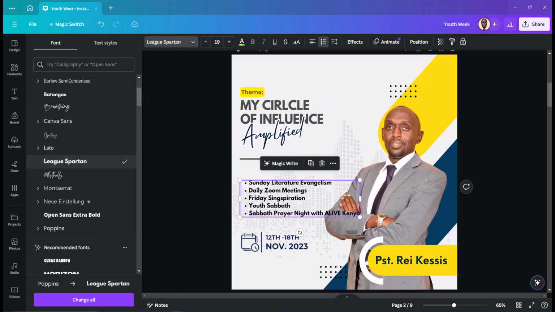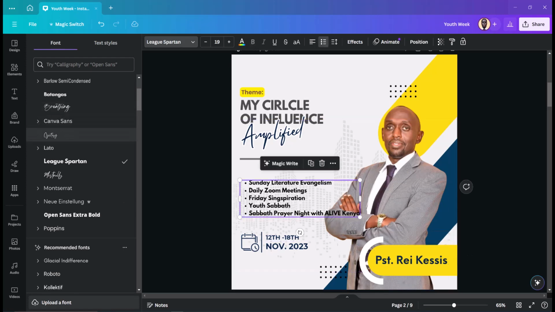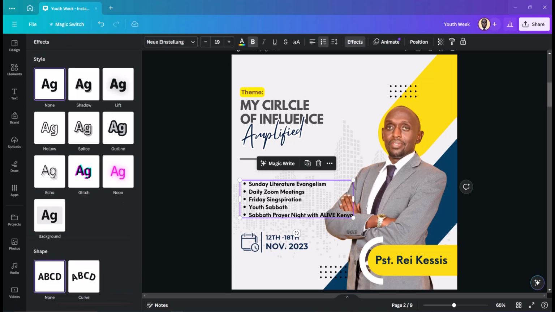Leaks Pattern. No, it's too bold. And I don't really like this. What if we try New? This is New. Okay, let's try some effects first.